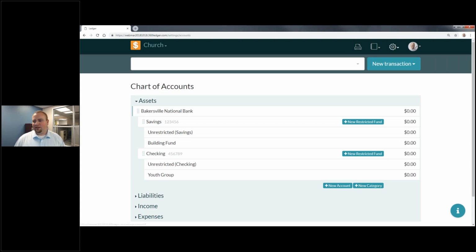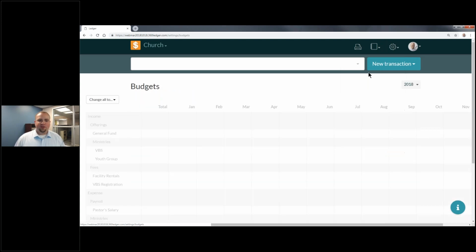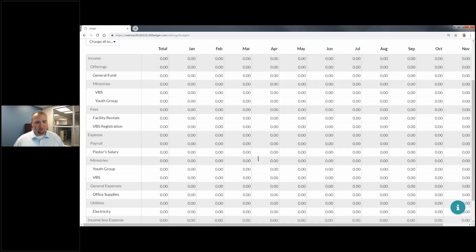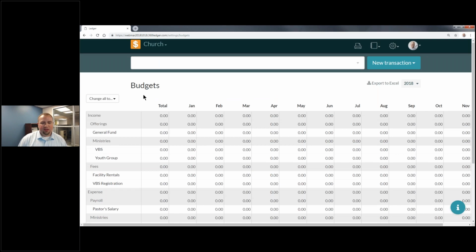So under settings, you can go to budgets, and this is going to give you the income and expense accounts like we talked about before. So not nearly all the accounts that we have set up, because income and expense are the things that we can estimate that are coming through. It's expected income, it's expected expense. It's not actual yet. So we can go in and change it in a number of ways. If you have data in the system, you can change it to the same as last year's budget or last year's actuals and have that be your starting point.